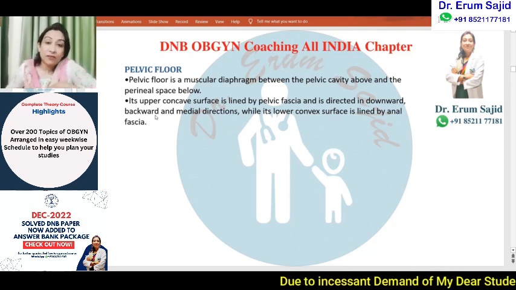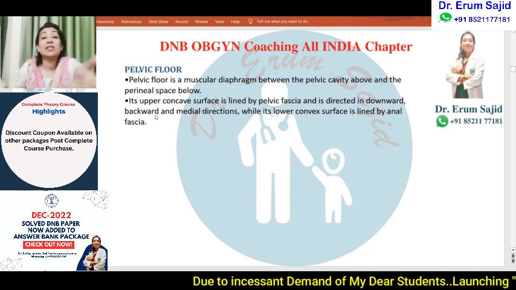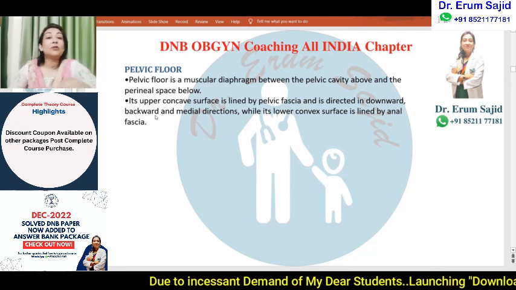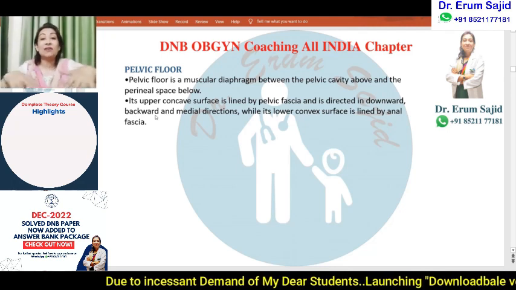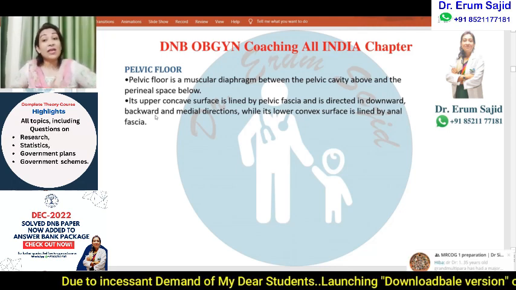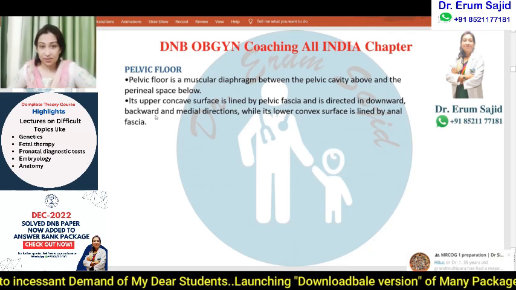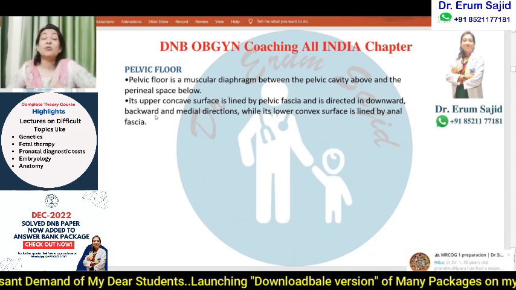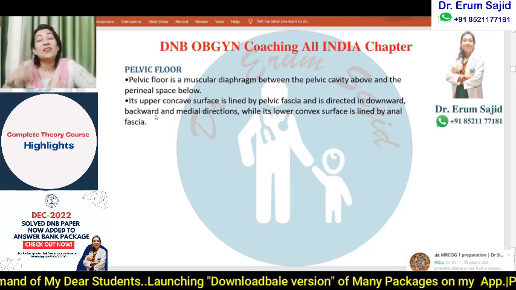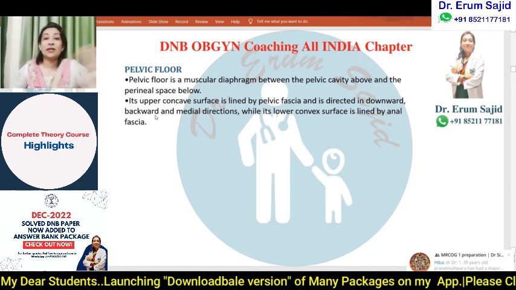You know what the pelvic cavity is because you're doing your hysterectomy or cesarean section all in the pelvic cavity. It's something which you can see abdominally, right? The laparoscopy and everything that you do, you're doing it in the pelvic cavity. What you do not see is the cavity below that, which is called the perineal space. Today's discussion will be all about the perineal space because that's very difficult to comprehend. So I'll try to make it easy.